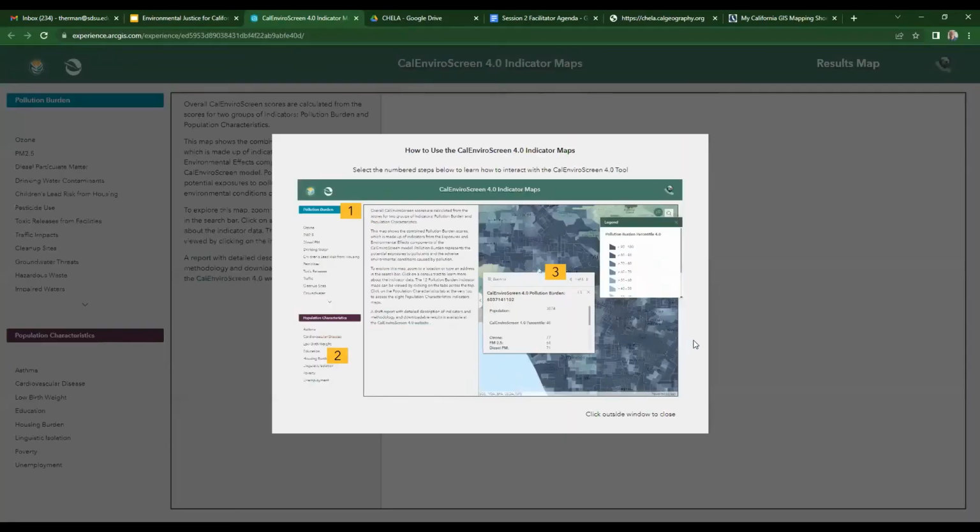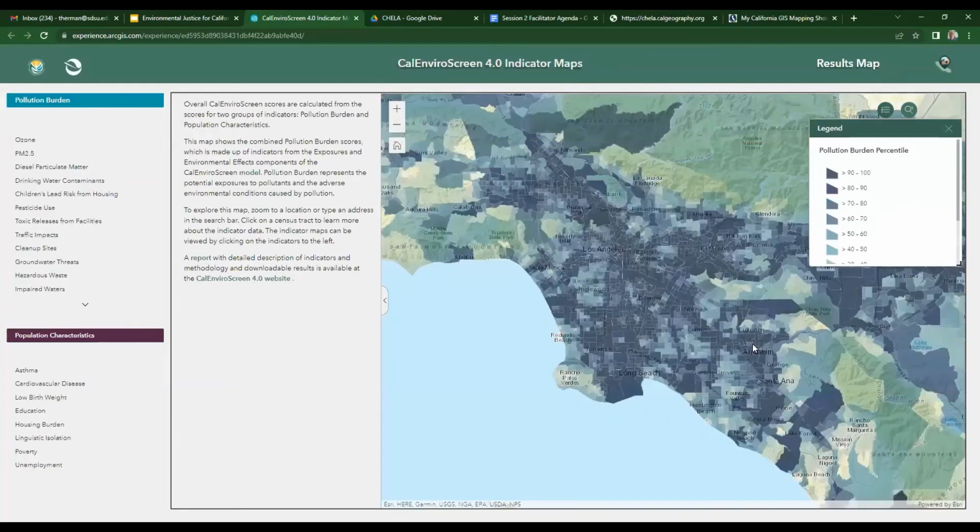One of the readings was about the CalEnviroScreen results. Right? So CalEnviroScreen is this tool that uses ArcGIS online mapping and all of these data sources to try and assess the pollution burden of different communities in California, all of the different pollution burdens. So that makes it a little hard to zero in on a specific issue like air quality unless you go to the indicator maps. So the Office of Environmental Health Hazard Assessment, OEHHA, which produces CalEnviroScreen, makes these individual layers available so you can see what's happening.